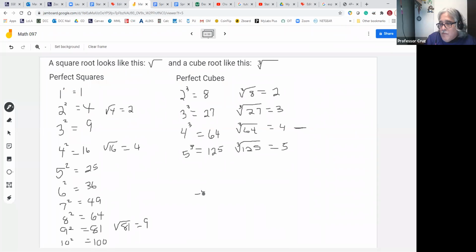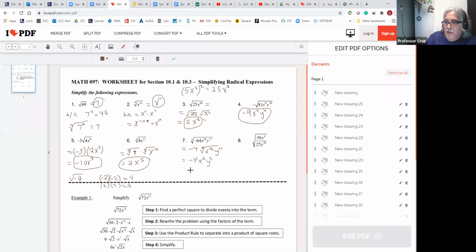I'm going to show you what I'm talking about. Negative 4 times negative 4 times negative 4. Well, negative 4 times negative 4 is 16, and then the third negative sign gives us negative 64. All right, so that's right what we got right there. Good. That's where we want to be.